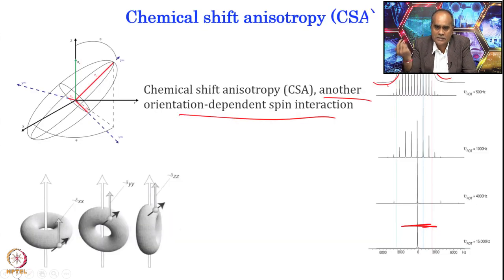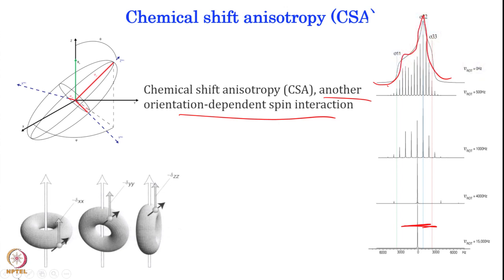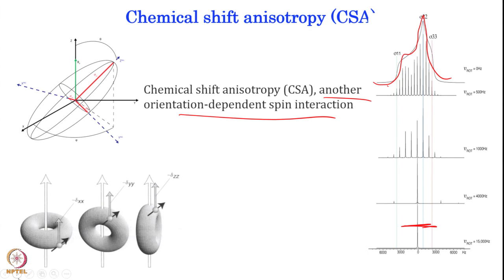The other dominant interaction that we talked about is chemical shift anisotropy. This is again an orientation dependent interaction. In a magnetic field, spins can be oriented in various fashions, and since they tumble, most of the time this interaction is 0 or tends towards 0 because of their tumbling Brownian motion. But suppose some orientation is still remaining, then the chemical shift anisotropic interaction will arise because the spins are oriented in different directions. If they are isotropic, we see one peak, and that is what we see in the liquid state.